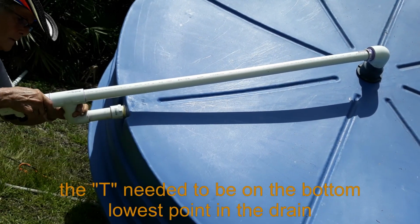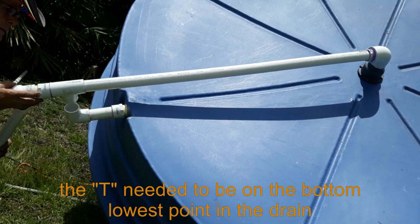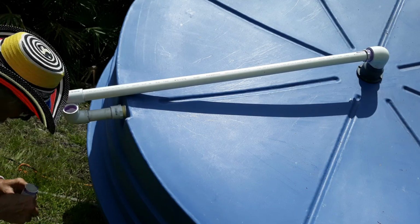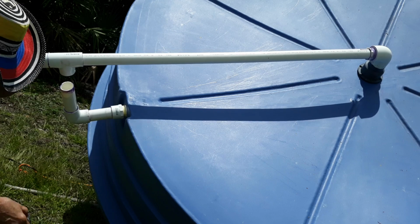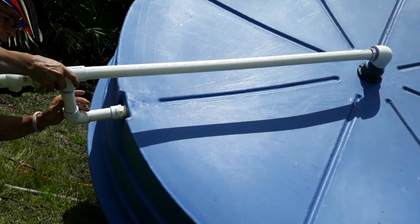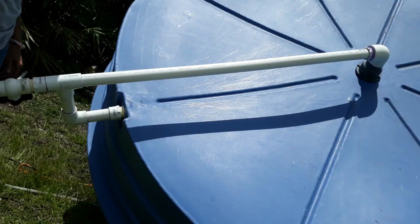I think however you want to set your stock tank up will determine your plumbing arrangement. I just showed the 2-inch shower drain, reducing everything down to 1.25 inches, just to kind of give you a little bit of like ideas on how you can go. And I left enough room here that I will eventually be able to come in and just make one cut and put my filter system on this.